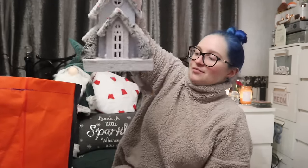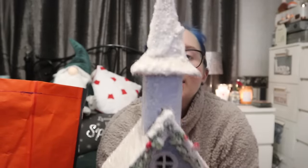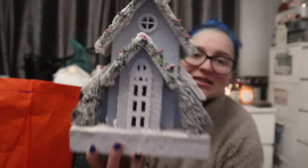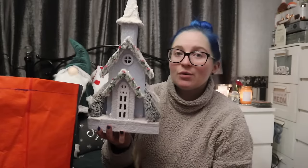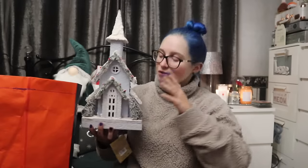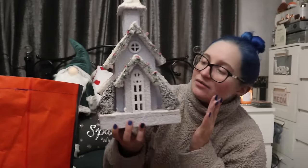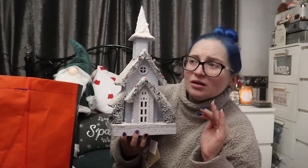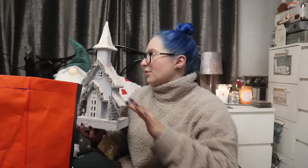I got this online — I feel I might already have this. I think I've got a bigger version in gray, but this one is a gorgeous baby blue and I definitely don't feel I have baby blue. It's a snowy house LED — this whole little tree spins. I feel I've got one in a big tall gray version but I'm not entirely sure because I haven't got my Christmas boxes out yet. When I saw it I was like, oh, you look familiar — but as I say, definitely not in baby blue so it went in the basket.